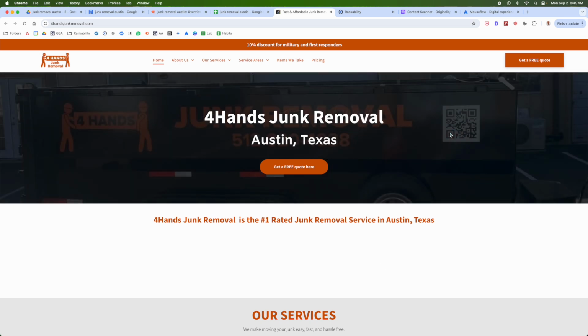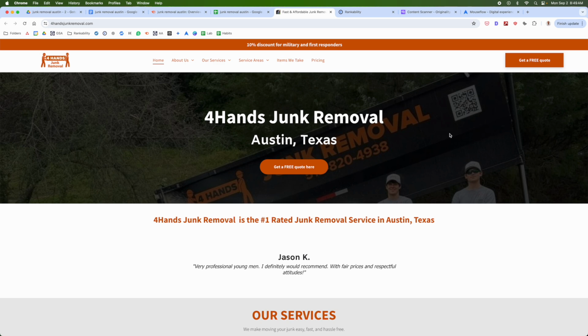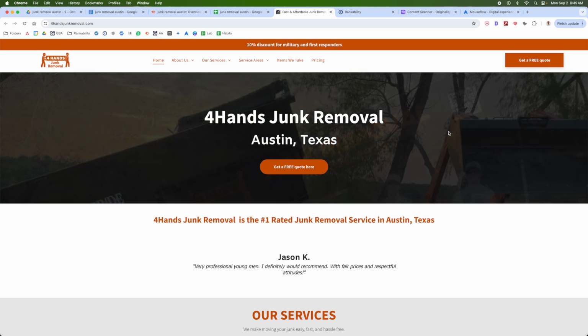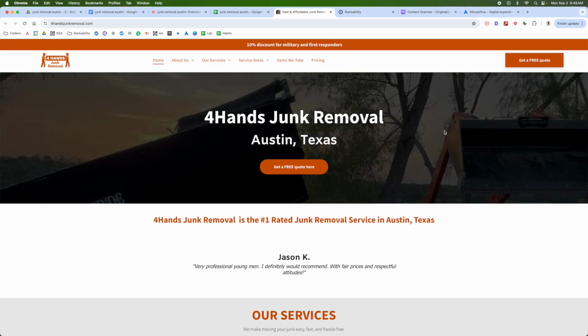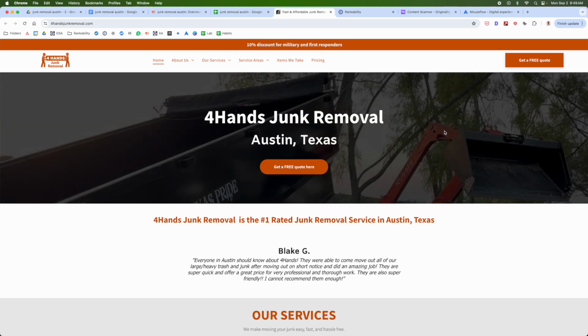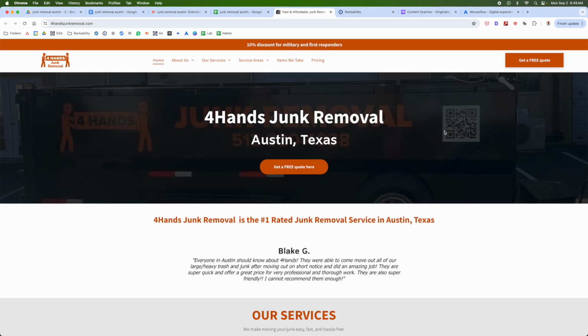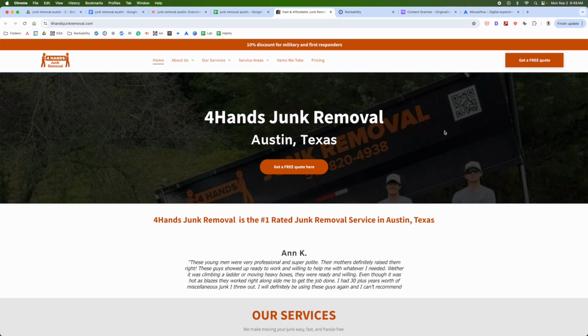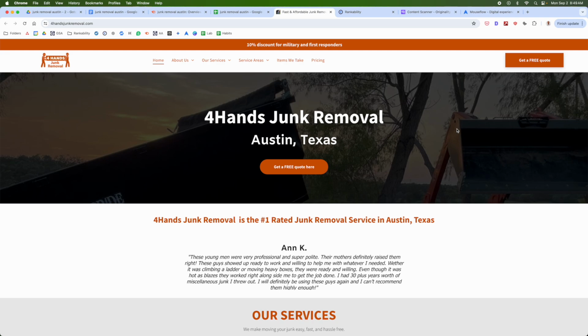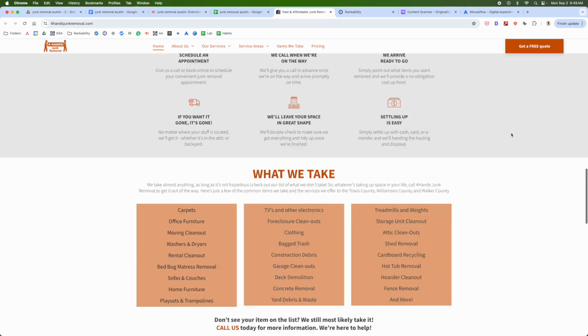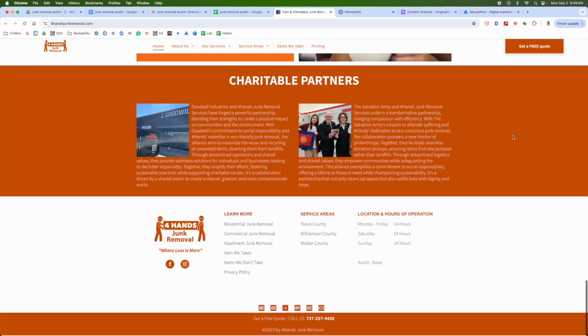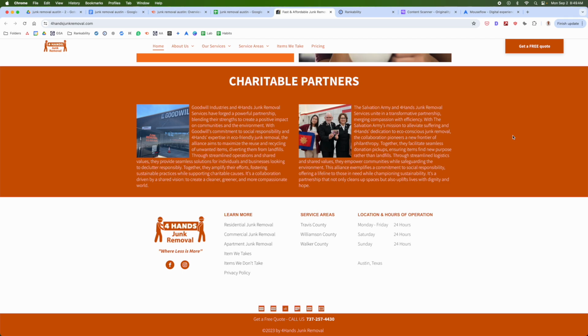So the number one thing, and I talk about this a lot, and for many months here I've been showing this, is contrast. It's a very simple concept, but it's a very common issue on a lot of these sites because they're usually using templated types of designs, okay? So what we see here is clearly the theme is orange. Nothing wrong with that. It's good to have one set color or a couple of colors for your brand.